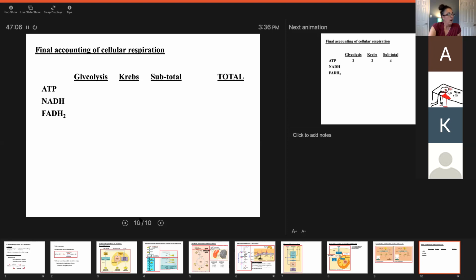We also know that glycolysis results in the production of 2 NADH. The Krebs cycle results in the production of 8 NADH per every 1 glucose that entered the pathway, for a subtotal of 10 NADH. Now, go back to thinking about when we talked about the electron transport chain. With the electron transport chain, what we have is 3 hydrogen ions get pumped across the membrane, and those 3 hydrogen ions can eventually go back through ATP synthase one at a time to then allow for the production of ATP. So this is why I multiply by 3.